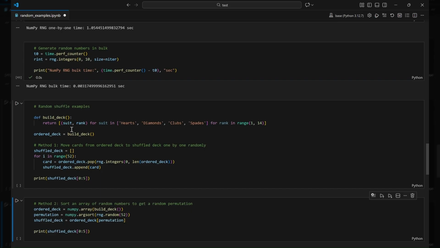One with 52 unshuffled cards and another empty one. Then pick a card from a random position on the first list, pop it out, append it to the end of the empty list, and repeat until the first list is empty and the second list has the cards in random order. Let's check this out.